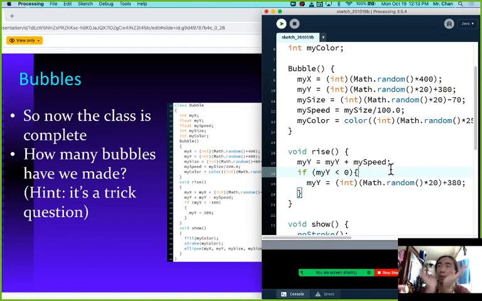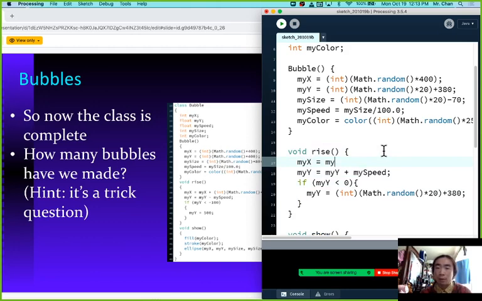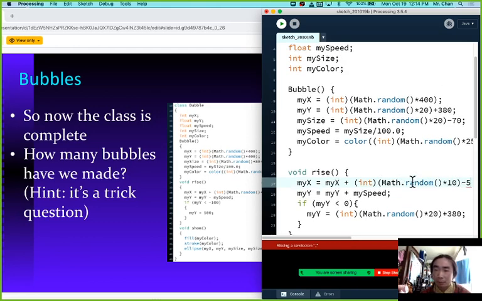We also need the side-to-side motion, that random walk component of it. So the x-coordinate changes a little bit. Int math.random by, let's say, 10. No, 5 minus 5. Shoot. A little bit of randomness, right? So if I want like -5 to 5, I need to start with 5, start with 10, and then shift back 5. There we go. Don't forget my semicolon.